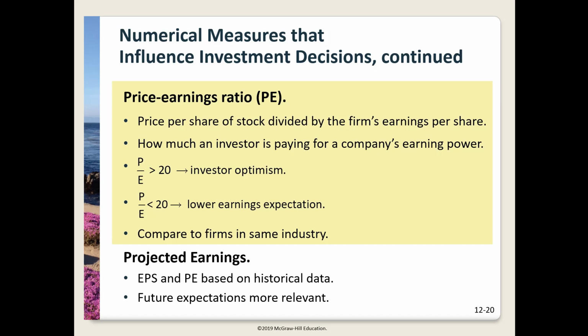Price-earnings ratio, as we've seen, is just the stock price divided by earnings per share. How much an investor is willing to pay for $1 of earnings. High P/E ratios indicate investors expect strong growth from a firm, even though earnings may now be low. Low P/E ratios imply the opposite, and many old-line firms with limited future growth would fall in this category. P/Es of a single firm should be compared to others in the same industry and the industry average overall.